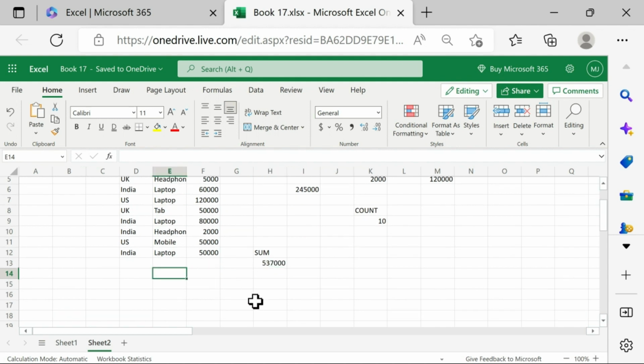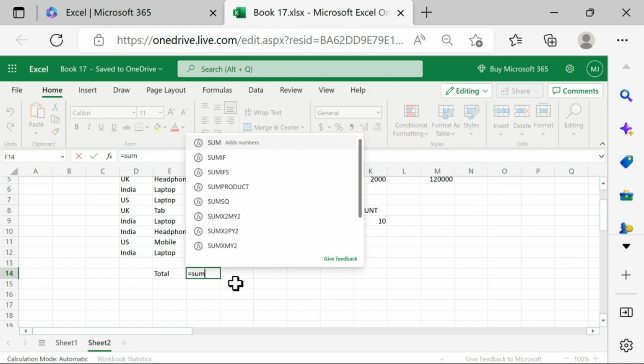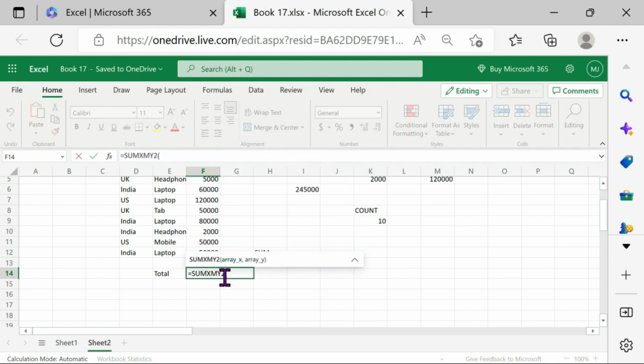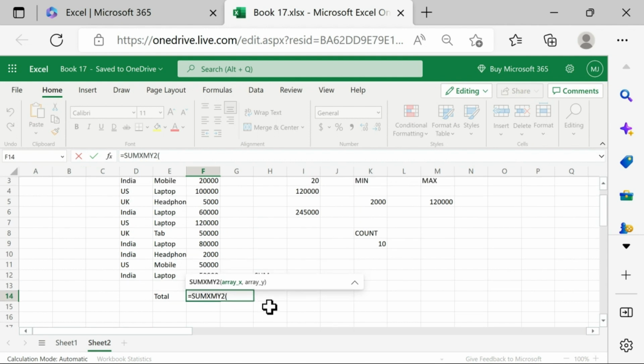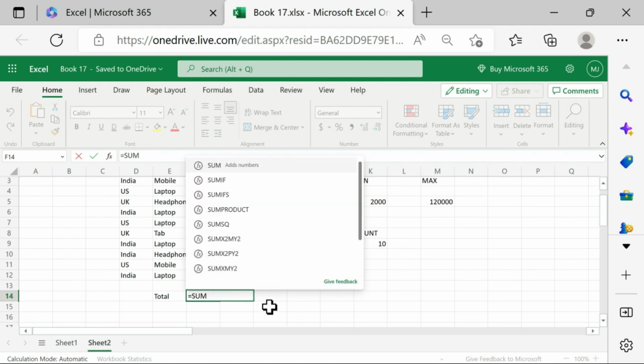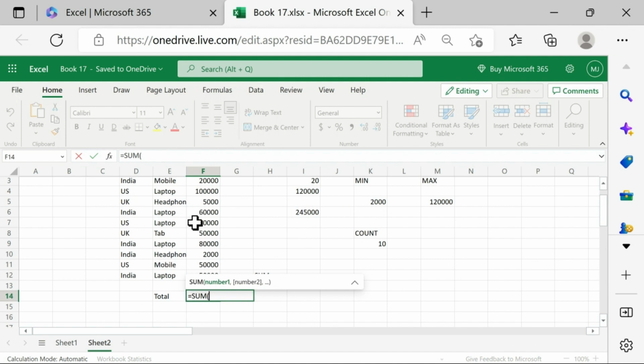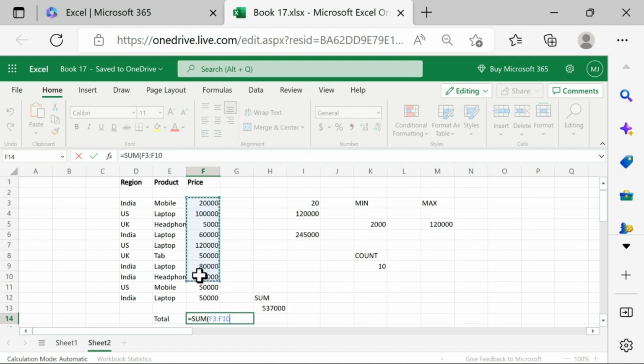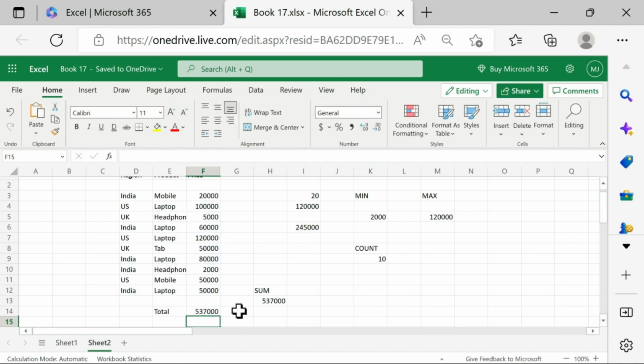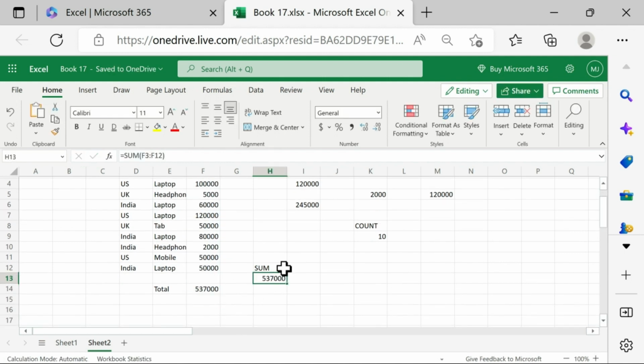We will just type total here and write is equal to sum, sum of, sorry, sum of all these numbers.